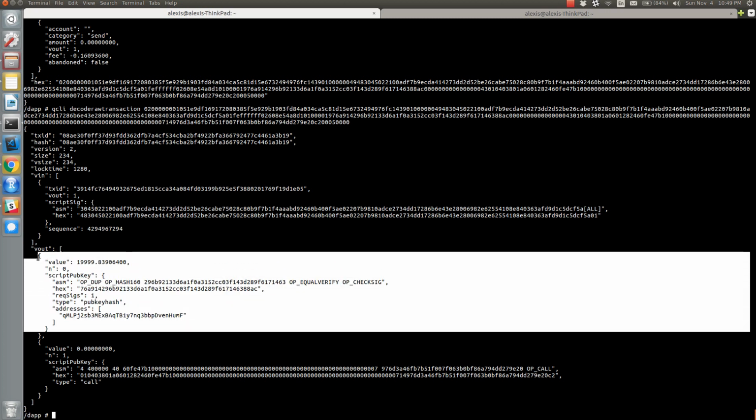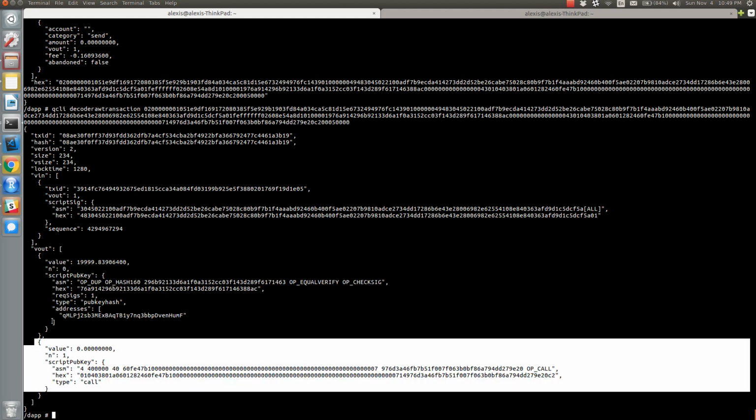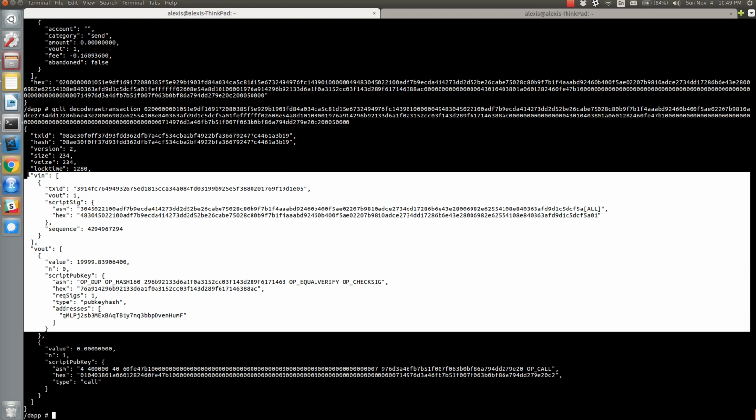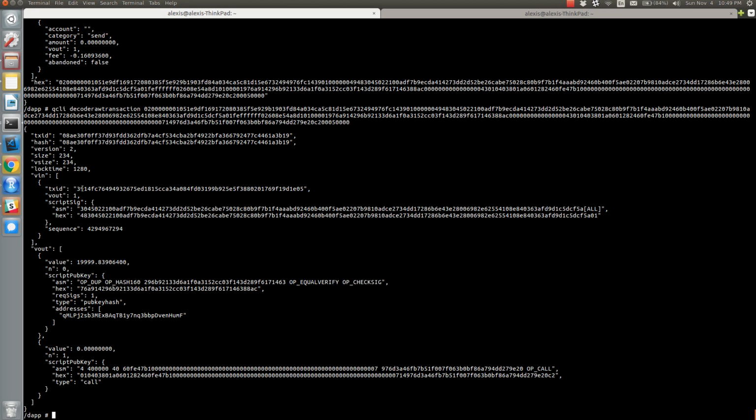This right here is the actual contract call. No, sorry. This right here is the actual contract call. This right here is extremely similar, if not identical, to what we had before. Just a very simple transaction. This is the transaction ID of the VIN. This is the assembly and the hex code of, once we've signed the transaction, how to verify that it is in fact signed and correct. And then just the return of the UTXO, the address to return it to, and the commands to execute that transaction. And then finally, the actual contract call aspect of this transaction is right here.